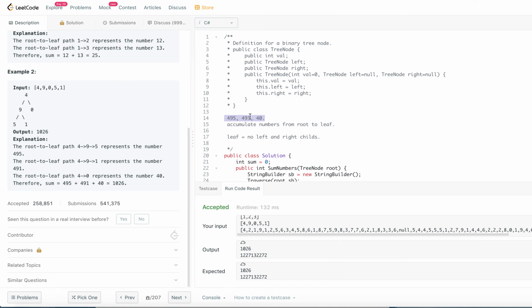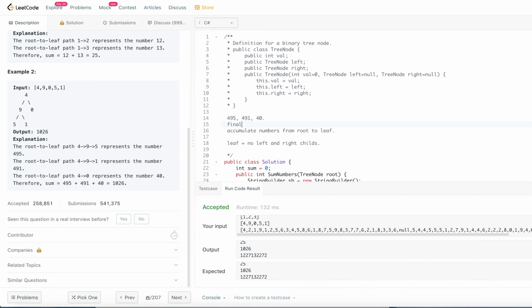In a given tree, the number of final numbers will be equal to the number of leaf nodes. So if there are only 3 leaf nodes here, 5, 1, 0. What is the definition of a leaf node? A leaf node is a node that doesn't have a left subtree and right subtree, or you can say no left child and no right child.